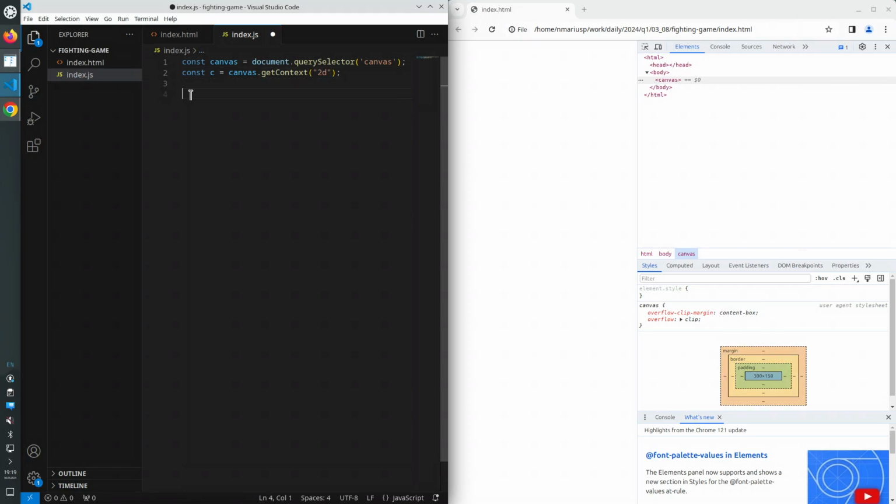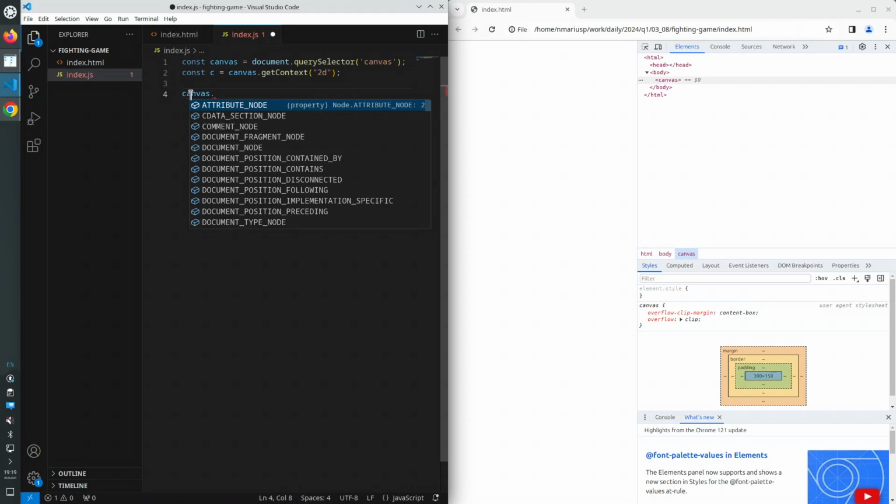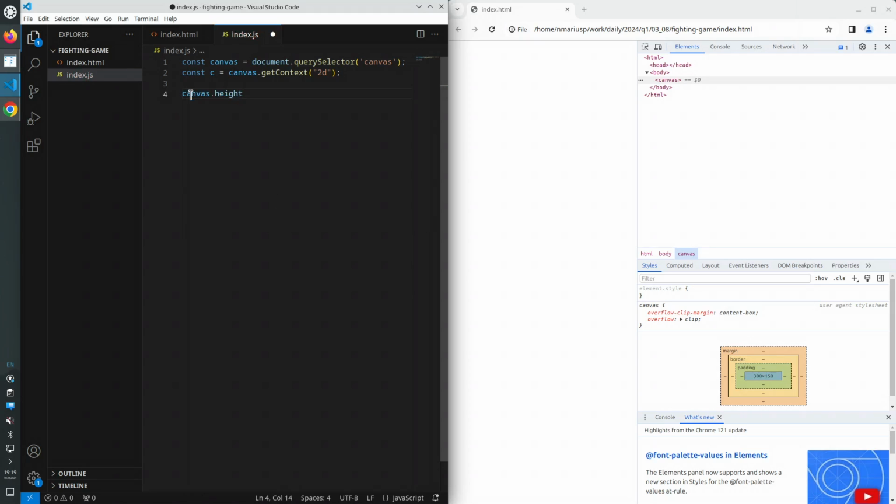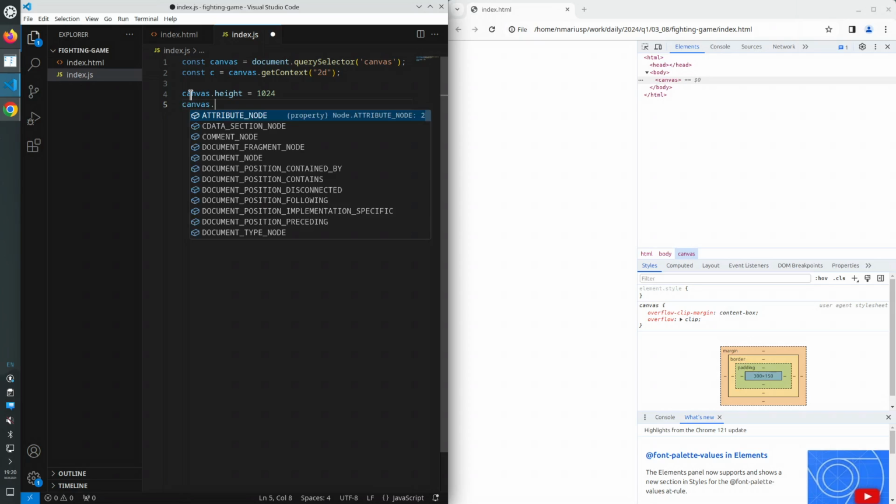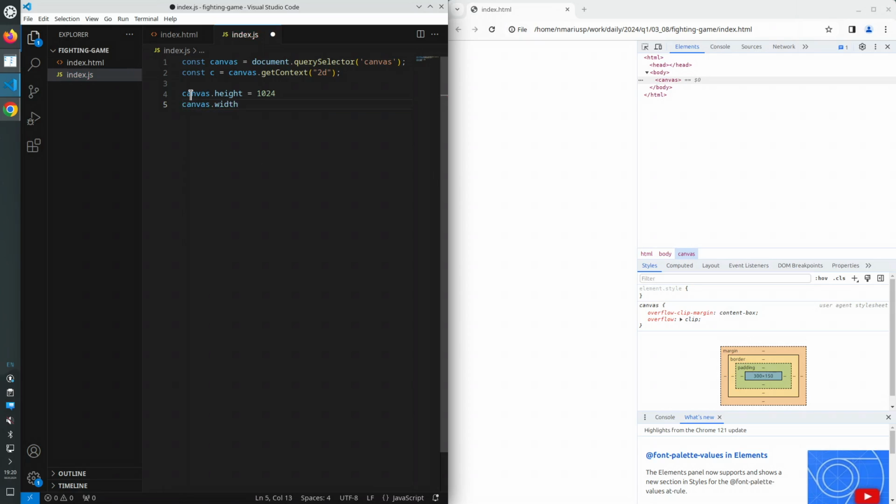Next up, we'll resize the canvas. We have, for instance, the property height. Let's make this 576, and the width 1024.